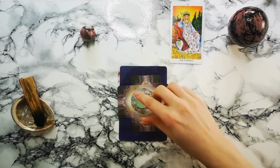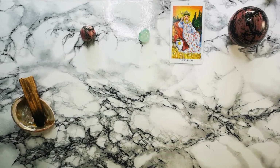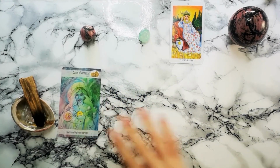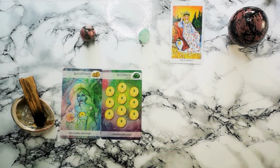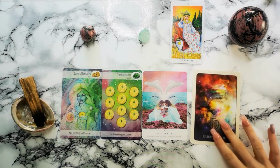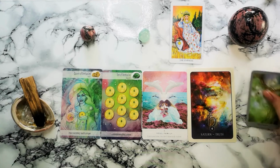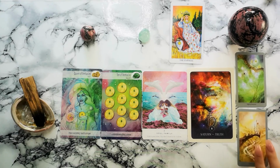Hello, my group sixes. We have Aventurine for our crystal. Let's look at your cards. What do we have? Oh, beautiful. We have Queen of Pentacles. Watch this. We have 10 of Pentacles. Beautiful. We have Soul Family. And we have Saturn Truth. And for our other tarot cards, we have 8 of Pentacles. And we have 3 of Wands.